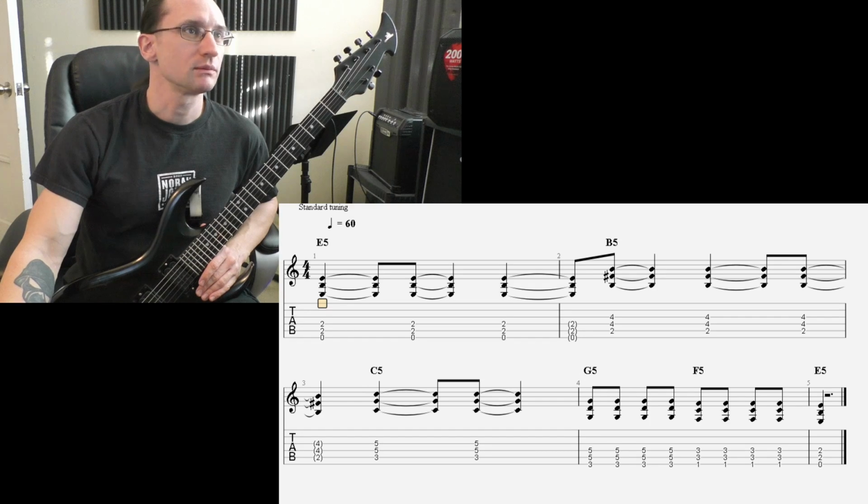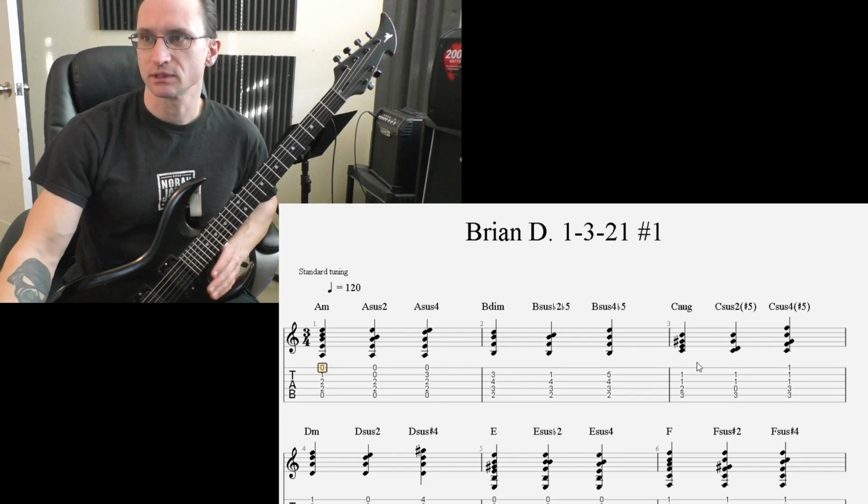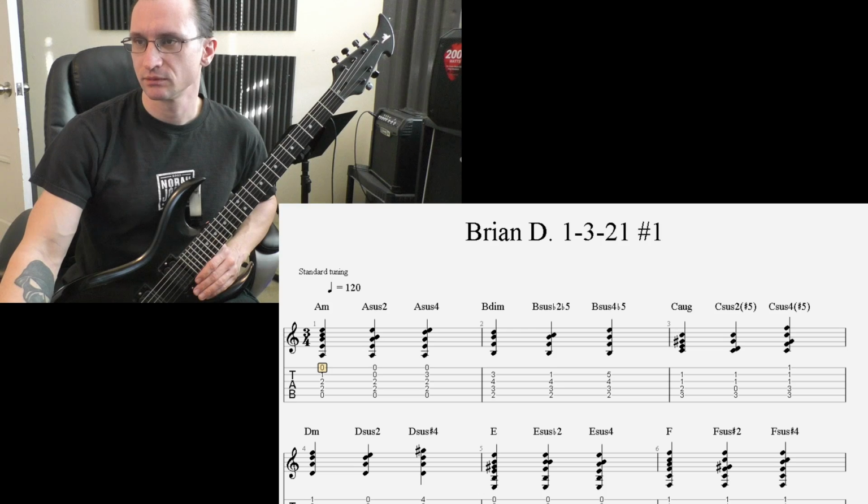Okay, so I am going to attach something. I was just thinking about this. Attach something in your email. And it's going to be scale shapes. 3 notes per string scale shapes. And the reason why, because you're kind of asking, you know, about other things to practice.